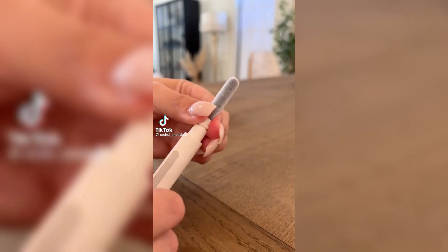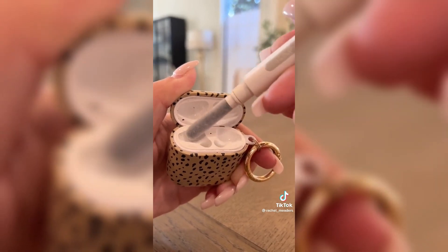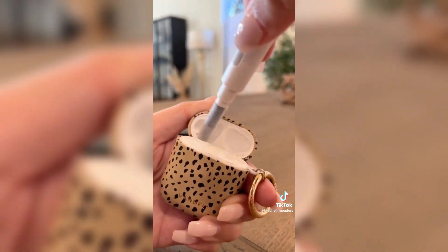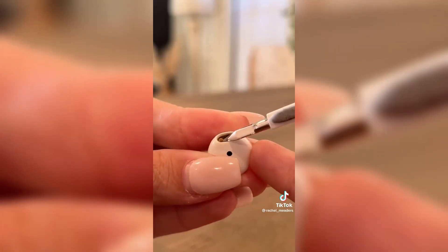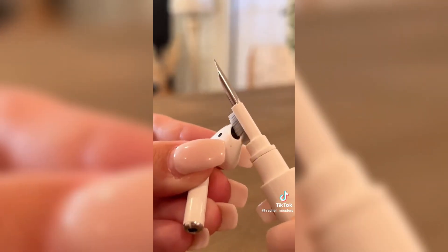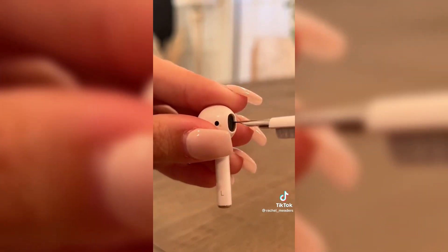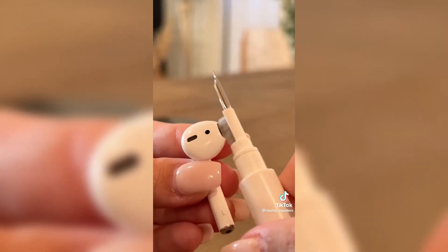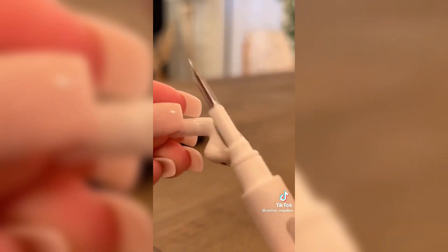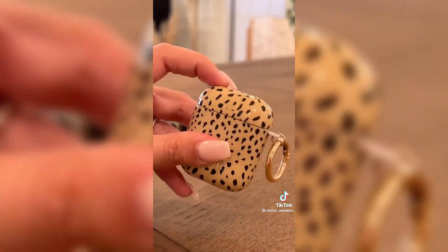Amazon cleaning must-haves. I've needed something to clean my AirPods and their case for a while, and I found this $8 AirPod cleaning tool that's the size of a lipstick and has everything you could possibly need. It has a long sponge that fits perfectly in the hole where the stem of your AirPod sits, and when you flip the sponge around, it has a high-density brush for brushing away tough stains and a pin scraper to get all the ear wax and dirt out of the tiny crevices. It comes in black and gold, fits perfectly in my purse, and we also use it to clean our phone's microphone and charging outlets too.